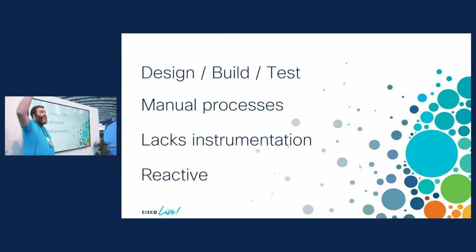Manual processes. A lot of manual processes, a lot of people looking for that holy grail of automation to get away from these manual processes. Lacks instrumentation, real scientific instrumentation. And that's what I would consider pyATS is, instrumentation for our network. And we're very reactive. The syslog comes in, the SNMP trap comes in. We're not necessarily testing the health of our network. We're waiting for tickets to arrive that we react to, and then we improve the network performance. Sounds kind of like what we've been doing for the last 15 years or so.